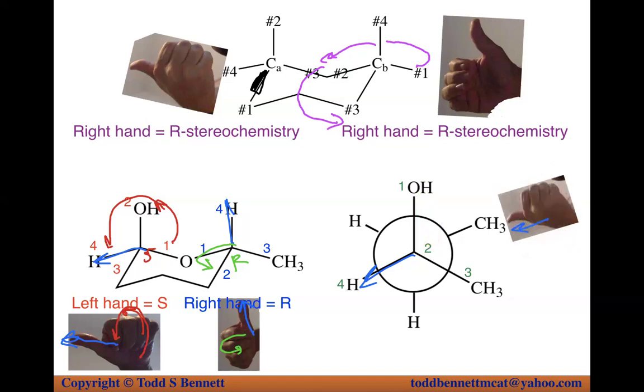So as I rotate it around, that is going like that. My fingers going like that. It's a match. Going in back before coming out to the 3. Right hand equals R. So if you grip it here, your fingers in a right hand will curl correctly. So this is an R stereocenter. This method, you can get R and S in 5 seconds at most when it's in the plane.